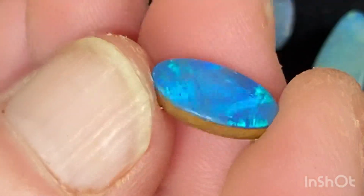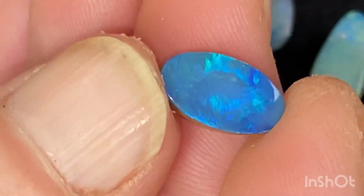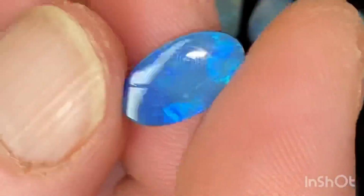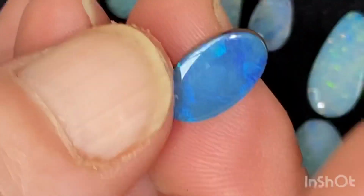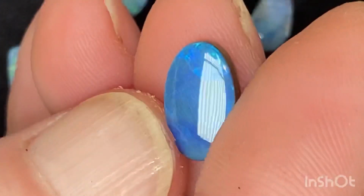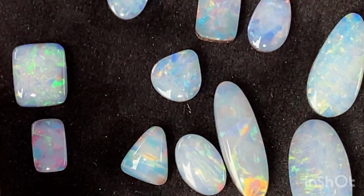Some nice blues in it. Aqua green. Well, still a nice stone, be good for a specimen collection piece. So anyway, that's those ones.